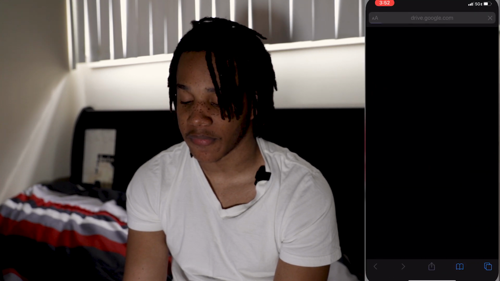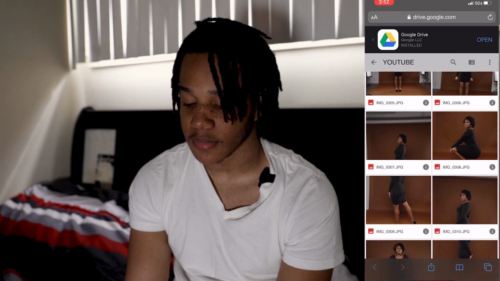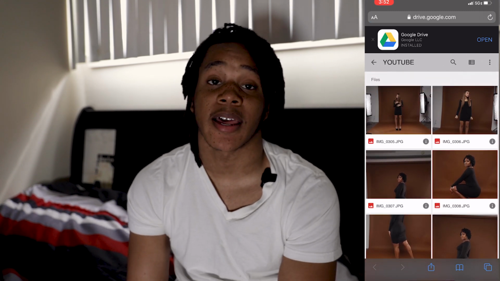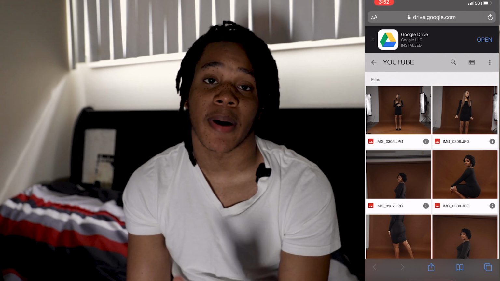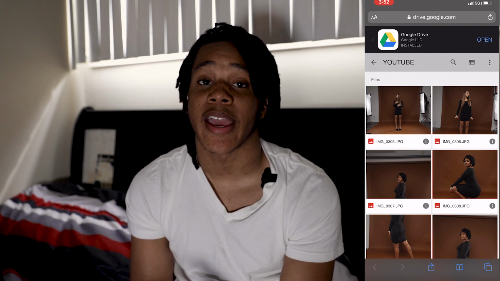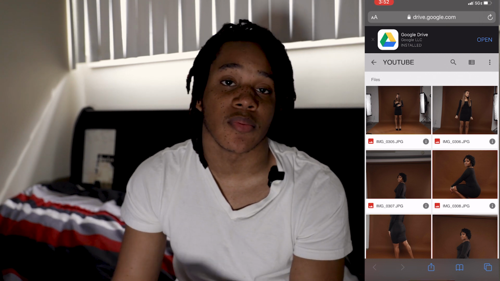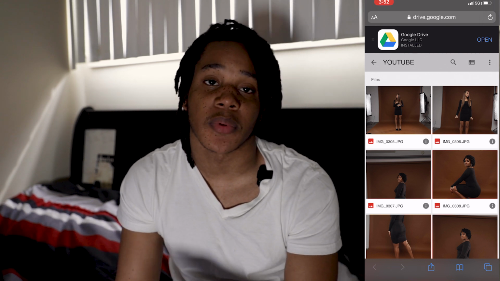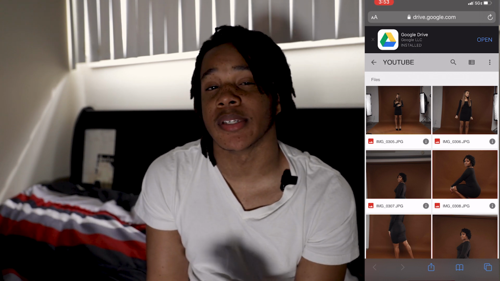You click in the folder, it's going to pop up just like this. And after this, I always tell my clients to send me a screenshot or send me the image number, which is at the bottom of the photo. Number of edits they get. I always tell them to send me the image numbers for the 3 edits you want, or the image numbers for the 5 edits you want. So depending on how many edits you get will depend on how many image numbers you want to see.